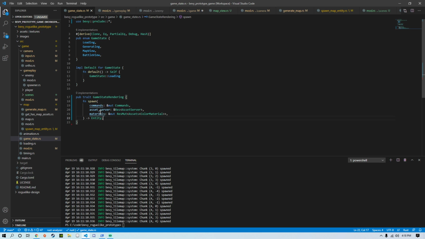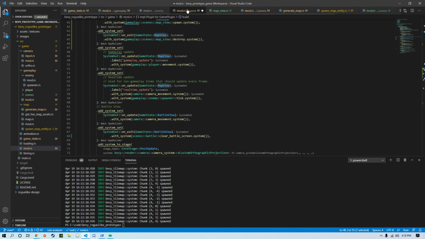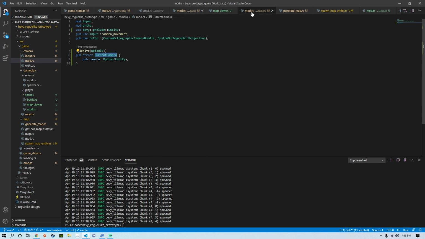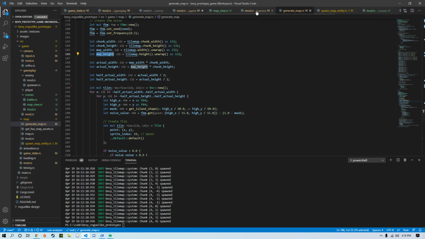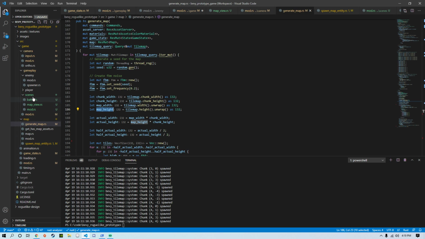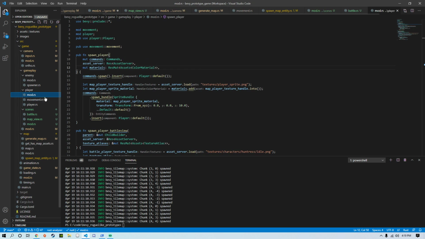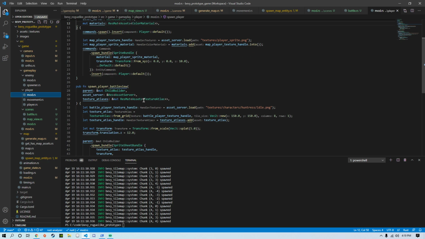Alright, that looks fine to me, except we're also going to need, in some cases, like the battle view for example, there's the player. We'll also need the texture atlases asset.